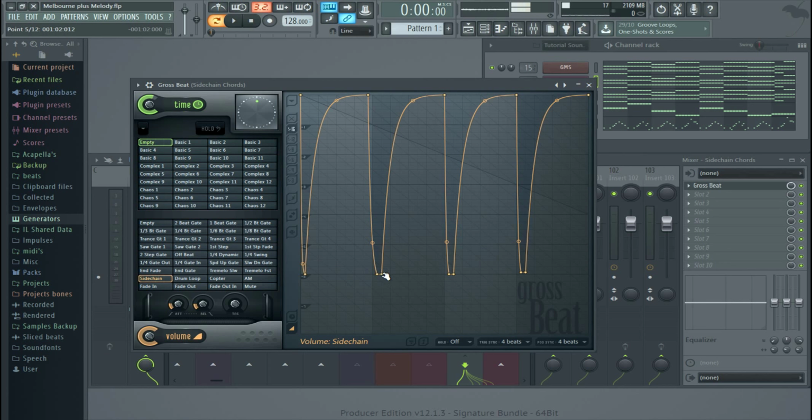Kick hits again, stop for a little bit, come back. Yeah, this space here, I added these points because it adds a little bit more time that the kick can be heard. Yeah, again, it's just preference.